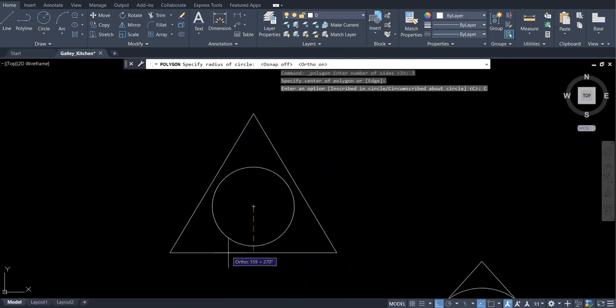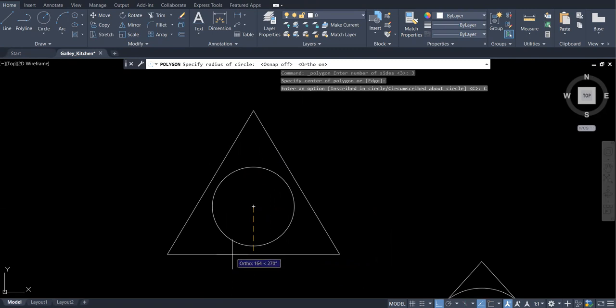I'm going to find the side where the tip of the pyramid, or the triangle, is. You need to make sure that you move your cursor several times to find that. And I'm going to add the radius because that's what the command line is asking me. So I'm going to type 135, which is the radius of that circle. I'm going to click enter.